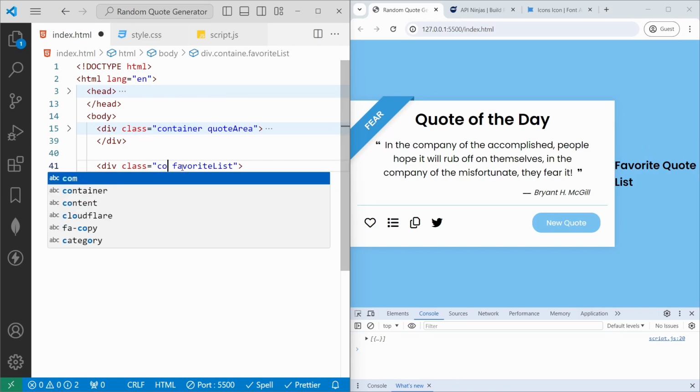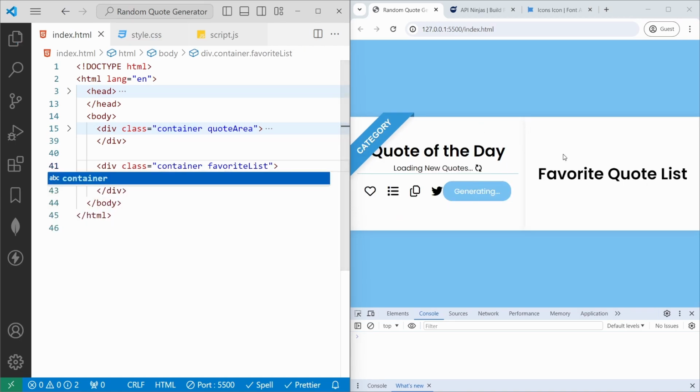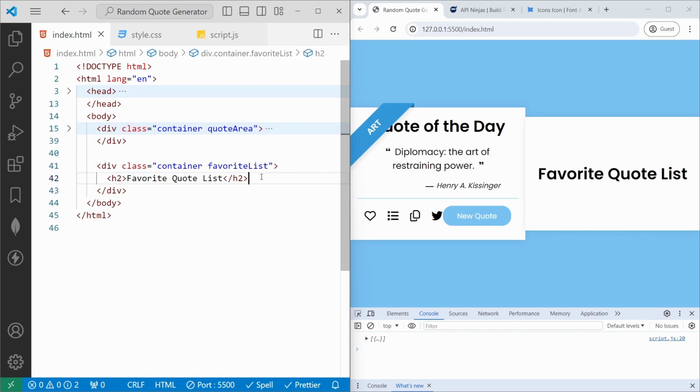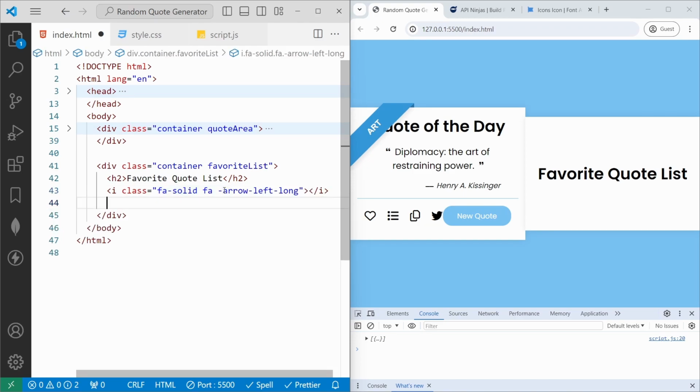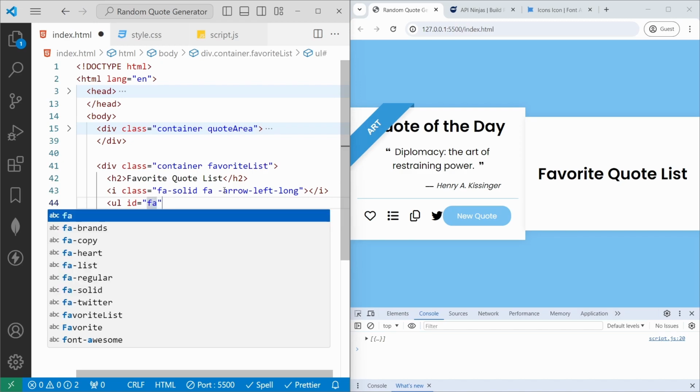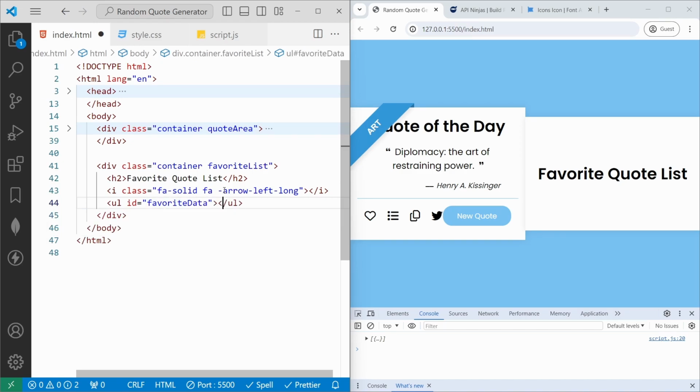So this is a container, so I will use the same style for both. Then next to this we need to add the arrow mark for going back to the quote. So I will use the i tag of class fa-solid fa-arrow-left-long, and then I will add the ul tag with the id favorite data, and close the ul tag.